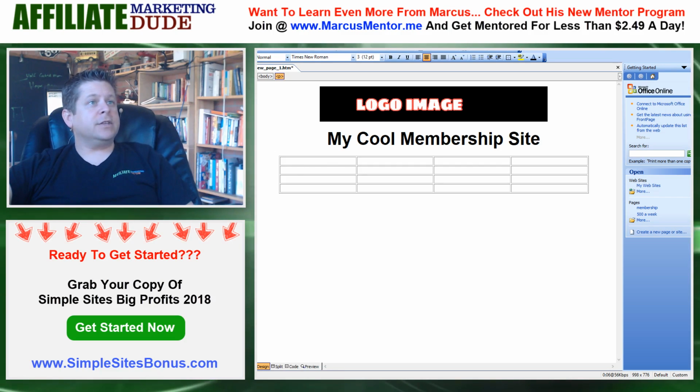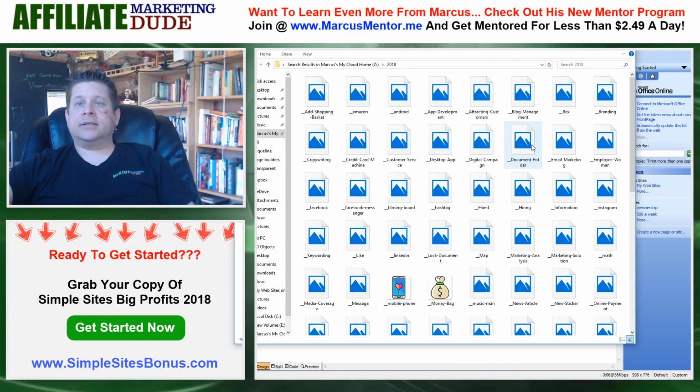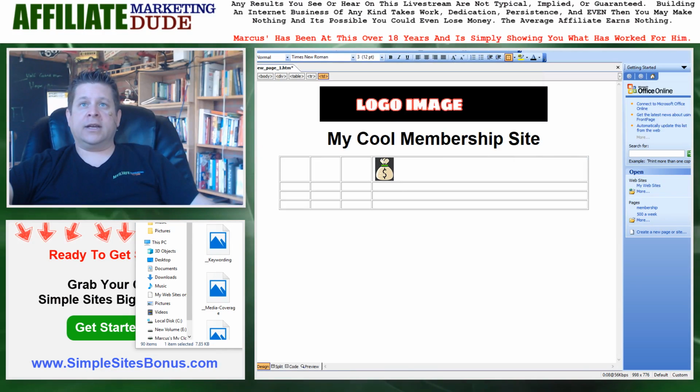Okay. So I have all these icons. And I'm like, view the icons? Let's view the icons. Okay, cool. So I'm like, okay, my cool membership site's about budgeting or whatever. Okay, so I go in here, and it's being a little slow, and I get some icons. I'm like, boom, there's an icon there.